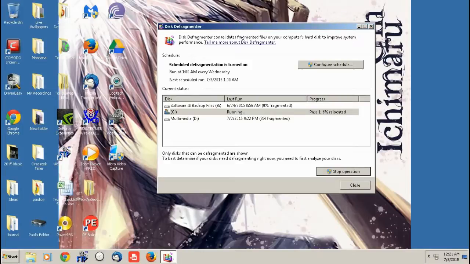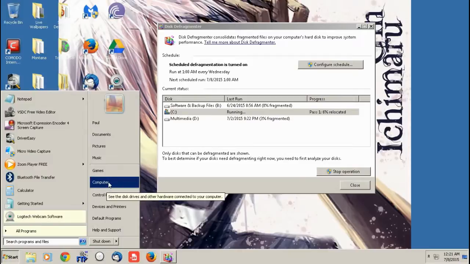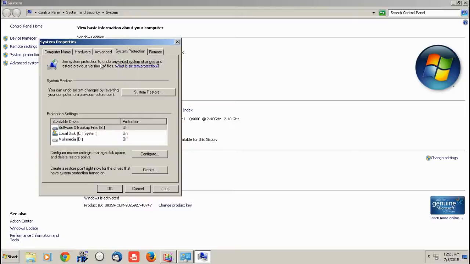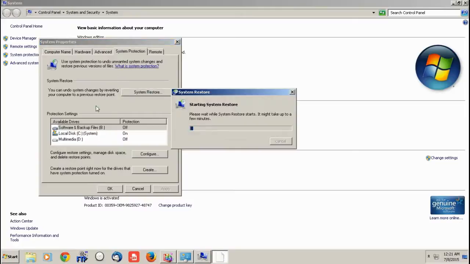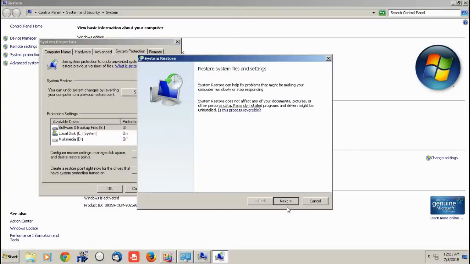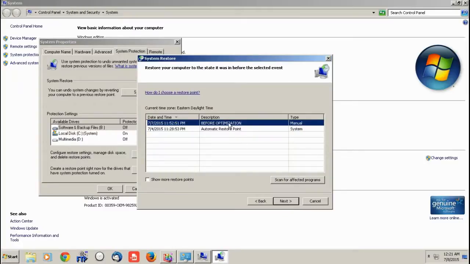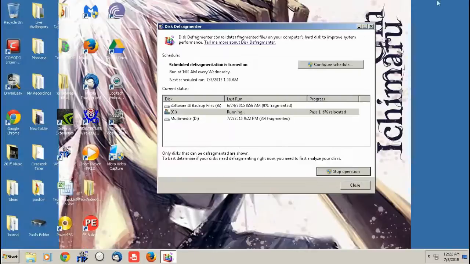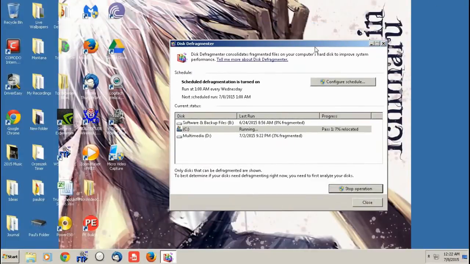Again, just right click on Computer, go to Properties, System Protection, and then System Restore, and we would go to Next. And this is the one that we created when I first started the video, so before optimization. I would just hit Next, let that run through, and that would basically undo all the changes that we just did in this video.